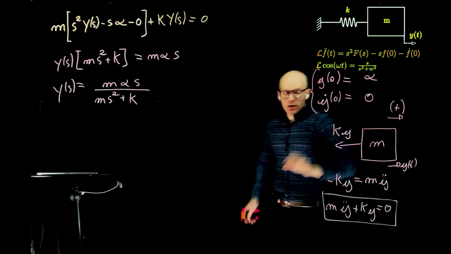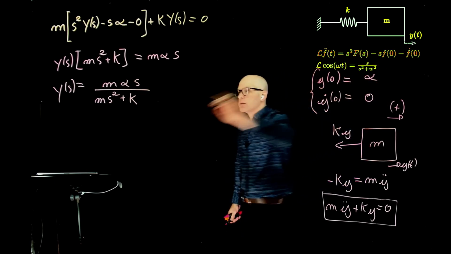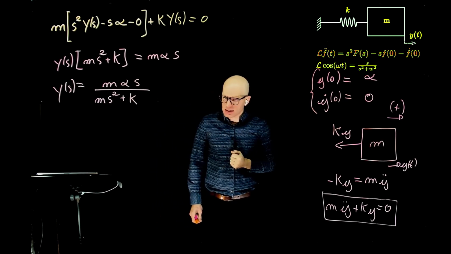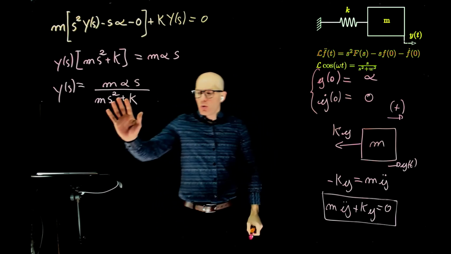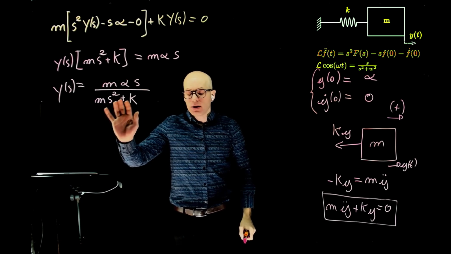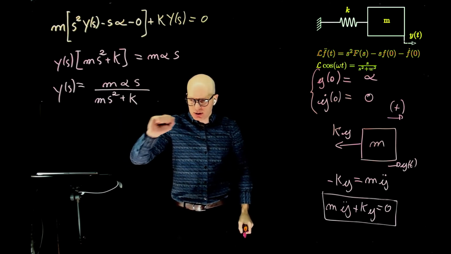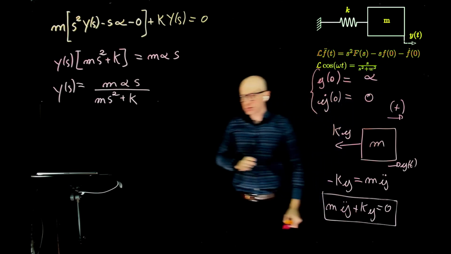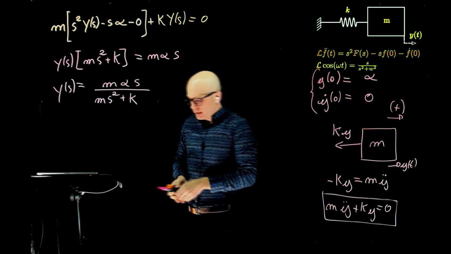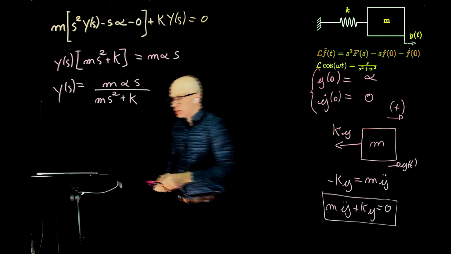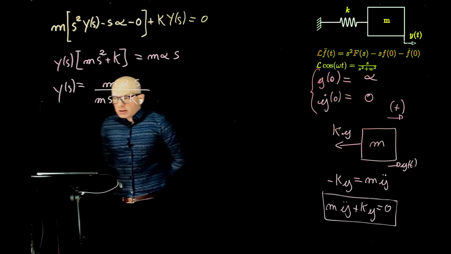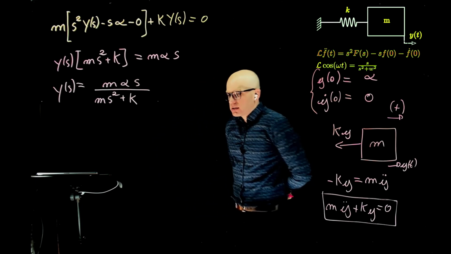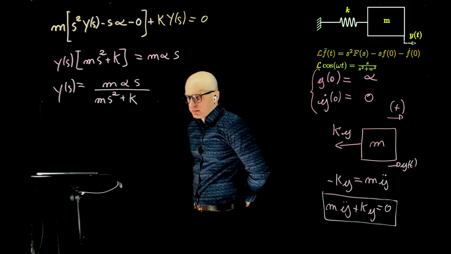So this is the displacement of this mass given in the frequency domain. What does that tell us again? It tells us what is the alpha, what is the sigma, what is the omega, what is the exponential, what is the sinusoidal component needed to describe the behavior of y of t. How to find y of t now? Now we need to do the inverse Laplace transform. So take a look at the table and tell me which one you see as the closest function.